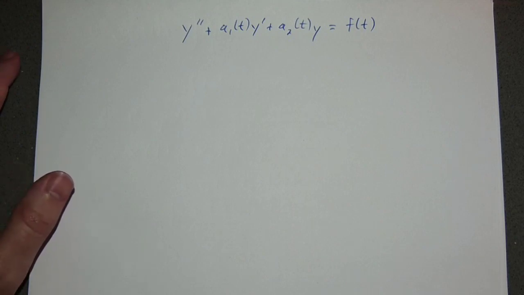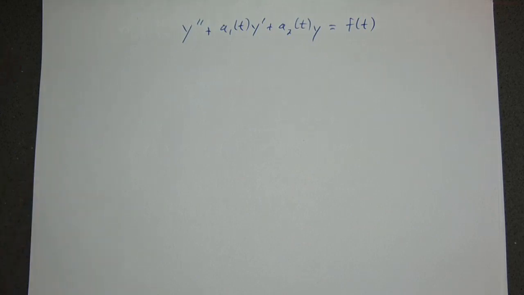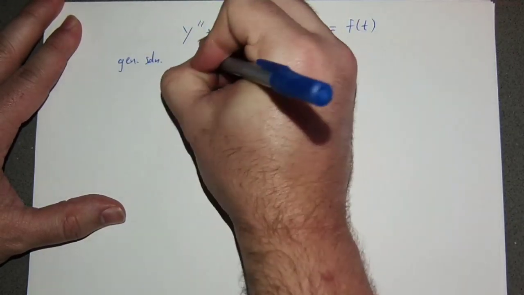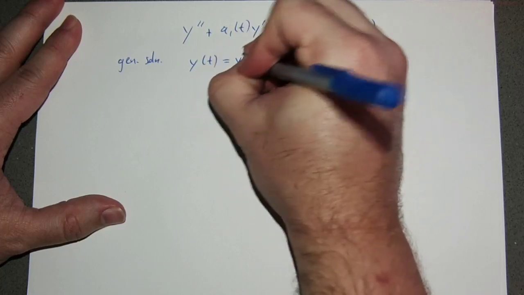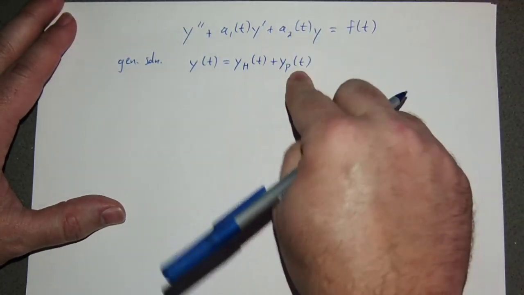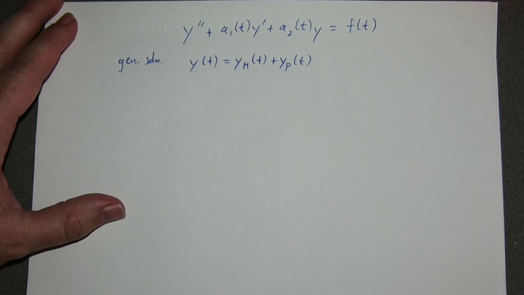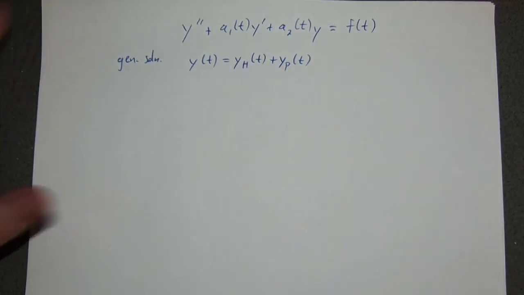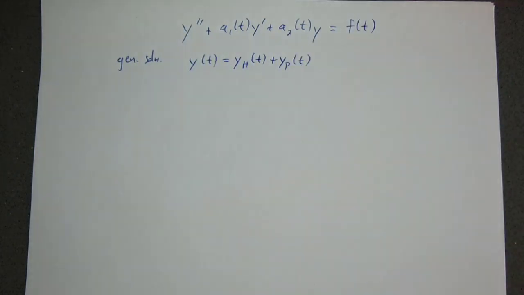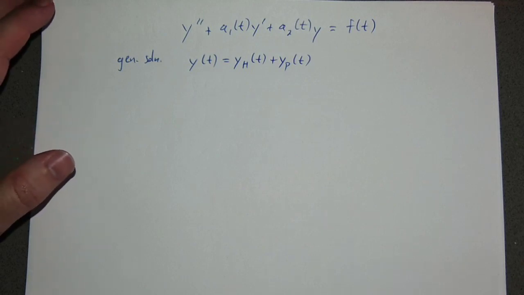So let's say that we have this equation. Then what is the Green's function method? As always, general solution. I know you're almost certainly sick of seeing this by now. Homogeneous plus particular solution. Now, the homogeneous solution is still going to have to be given to you in the same way. There's no magic here. We're not going to learn a general method that's going to allow us to solve a homogeneous problem associated to this. So you're out of luck in that regard.